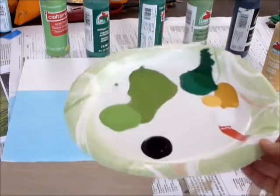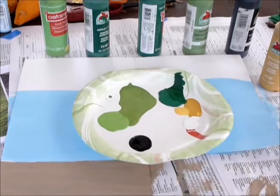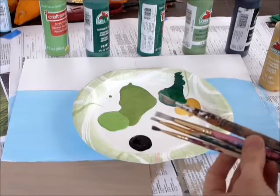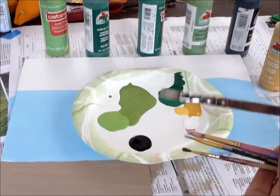My puddles are a little bit large here. They've been sitting a while and kind of run. But just put a little bit of the different colors in like that. And then you need some various brush sizes, small, medium, large, just some different options so that you can paint some thin little grasses as well as some kind of background things with that.